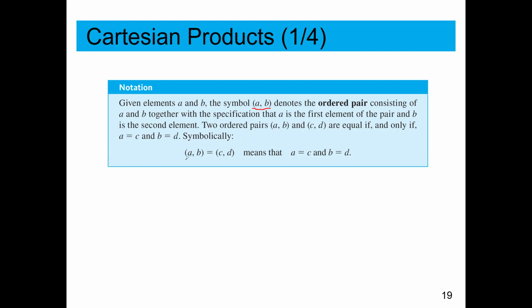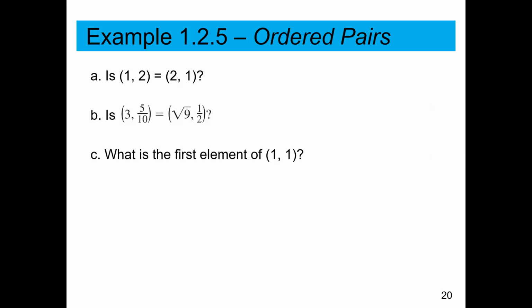Again, and further, if I have two tuples or ordered pairs that are the same, the elements in the same spots have to be the same. So in other words, A and C have to be the same and B and D have to be the same. If one of those fails, then we don't get to say that they're equal. We utilize this in a lot of different situations. So let's just look at a couple examples to get this in our brains.